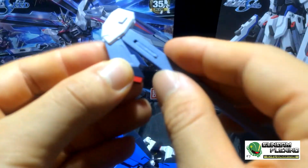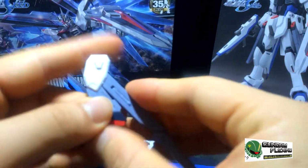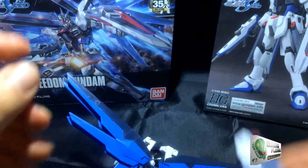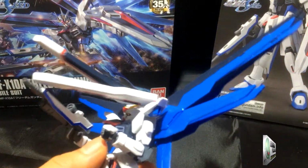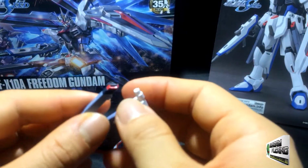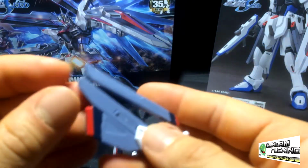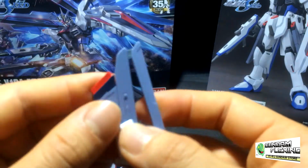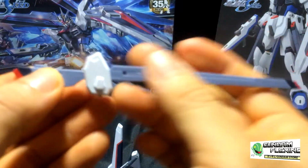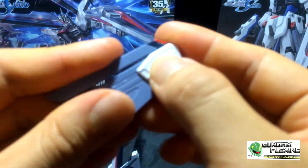You see this piece, it'll go right here. So you bring it up as far as you can, and you just slide it on in there. It'll connect, and then you can connect here. And it's the same with the other side. The only stickers on this weapon system is this red lining right here. And it just circles all around. And there's also an additional one on this side too. But again, take it out, extend it, slide it out. Or you could just fold it back in. It'll connect, and you'll fold it right here. Boom.